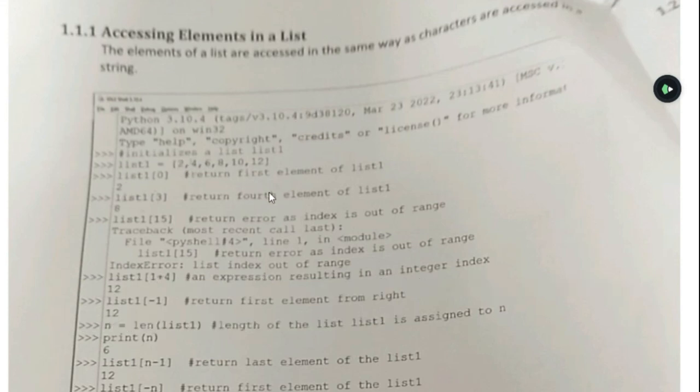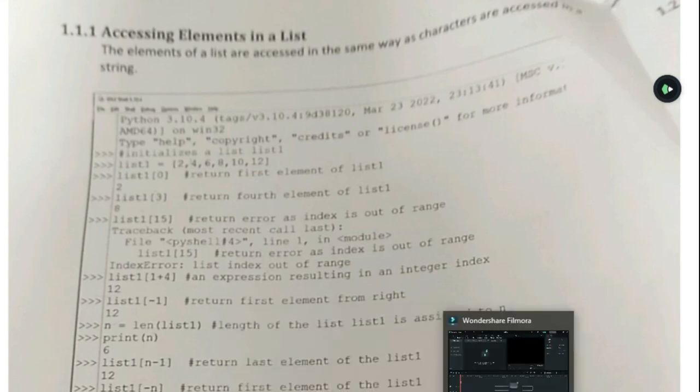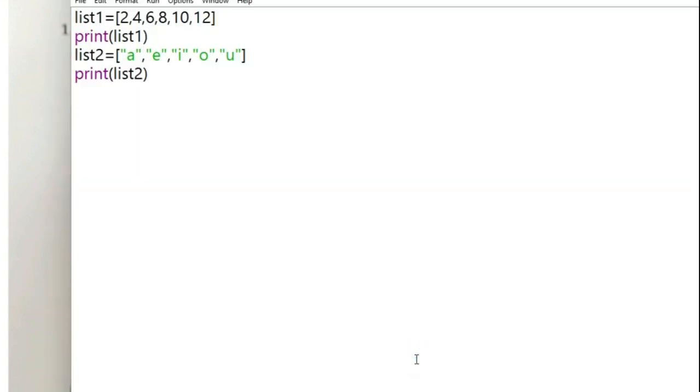So here let's consider one example so you can understand it clearly. So let me go to my IDLE file. Okay, so list 3 is equal to, any elements we can take inside square brackets. Let me take 3, 6, 9, 12, 15 and close the bracket.